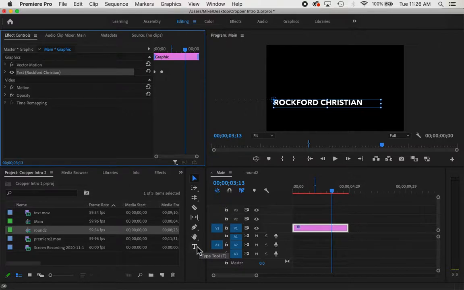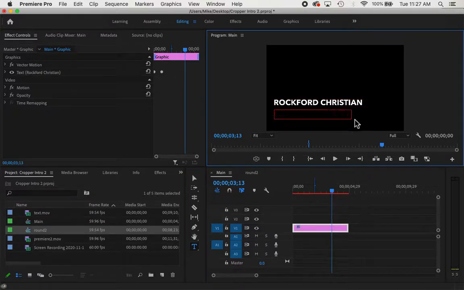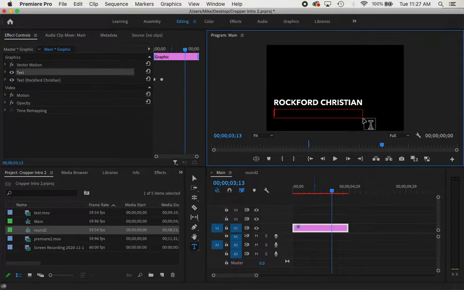So in this case, I'm going to create another text box by selecting my text tool and just maybe right below it I'm going to click and drag another text box. Alright, and this is going to act as the subtitle, so you'll notice before I even start typing in our effect controls panel it added another text box there.